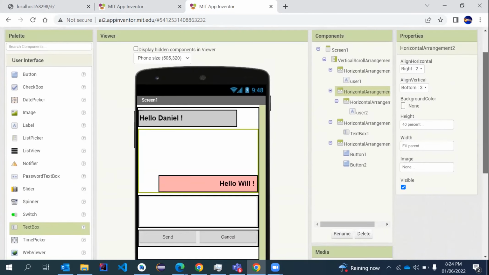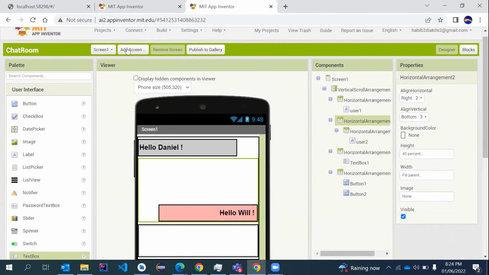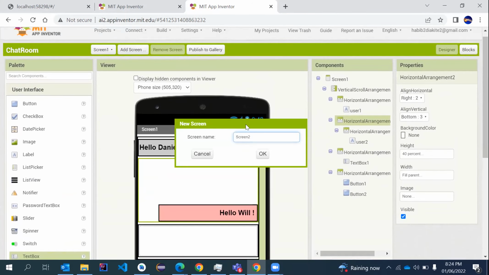I want to make it simple. Okay, good. So let's click add screen here. We're going to add a second screen. Is that okay? So add screen, it asks you to put the screen name. Let's put a message. Let's put receiver. I'm just gonna put receiver message. Okay.